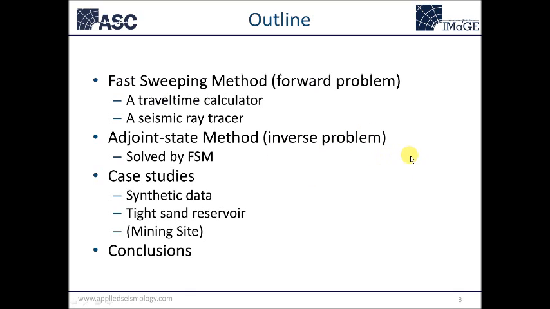We validate this technique on synthetic data, a well-controlled numerical experiment, and then we apply that to a challenging data set from a tight sand reservoir stimulation project. The geology there is complex, the azimuth coverage is limited, and even the P wave first arrival is not visible. But even so, the travel time tomography based on the direct shear wave still managed to recover part of the reservoir. And I also include a bonus slide from a different case, a mining site.